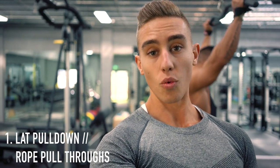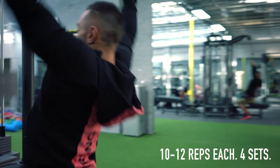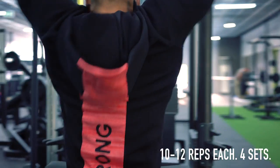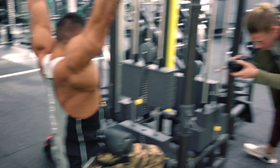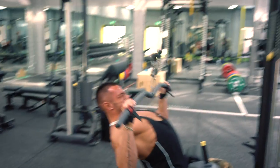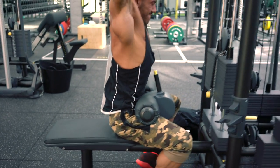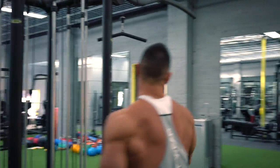Alright guys, so we're training some back. First exercise is a lat pulldown superset with some, what are we gonna call them? Rope pull throughs? Bent over rope row stretch pull throughs. Stand up tall, bent over rope. It'll change every time. Good man. Yeah. Superset off.